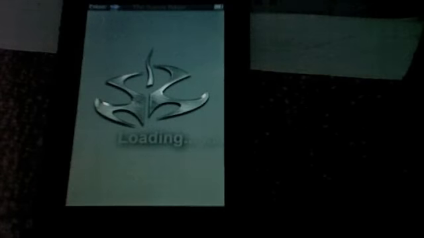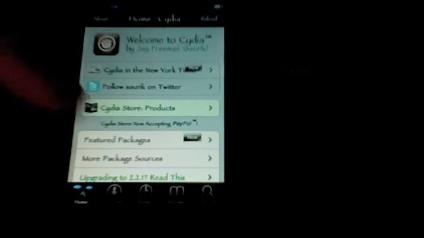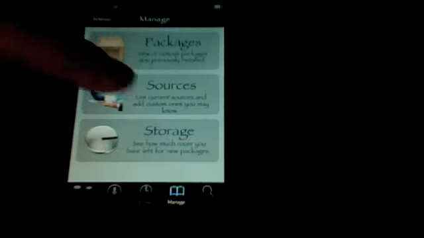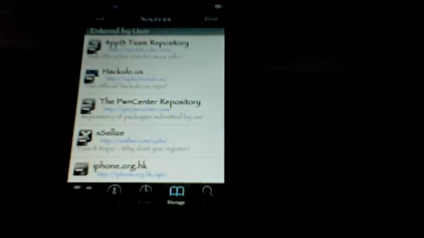For the second part of my video, it even has a loading screen. Check that out. For the second part of my video, I'm going to be showing you a cool source to find some awesome Cydia themes. Okay, so once you're in Cydia, go to Manage, Sources, Edit, Add. And I don't know if a lot of people know about the source. You know, maybe they do. I just thought I'd show you guys anyway.